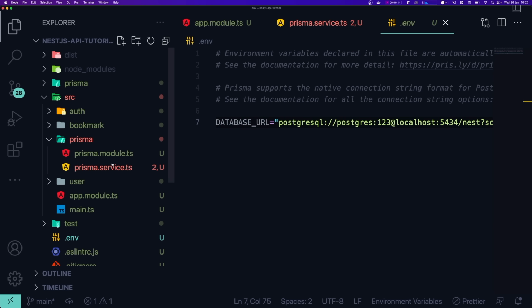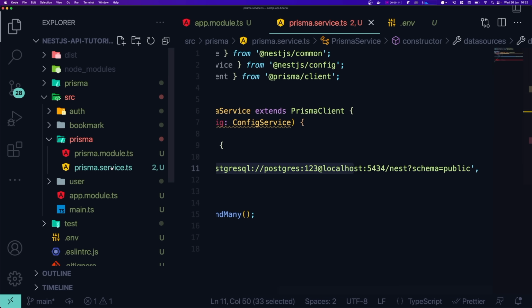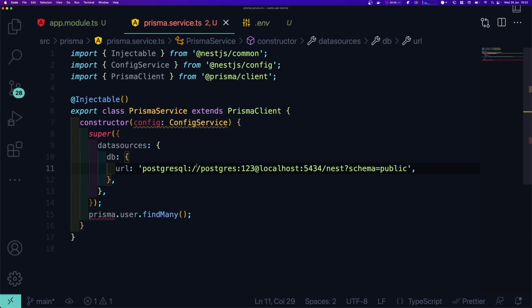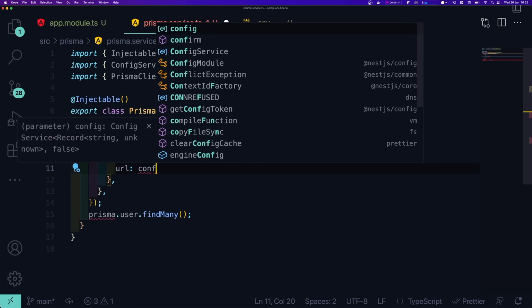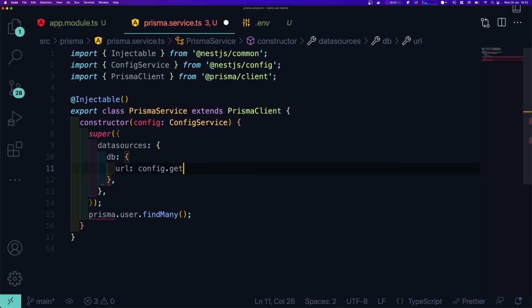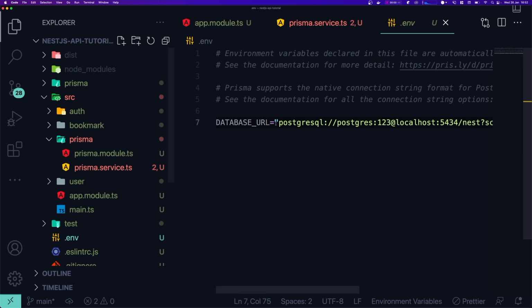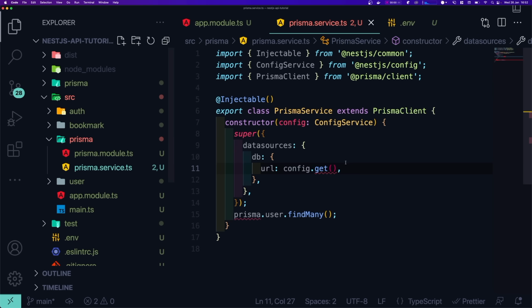And the way the config module exposes that .env file content is by having getters on the config object. So this is a config object. We can do config.get, and we just name the name of the variable, DATABASE_URL.